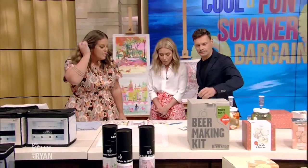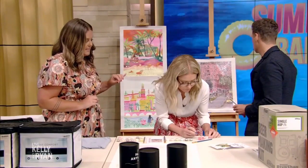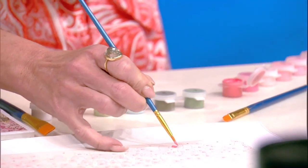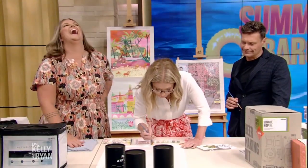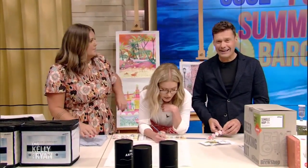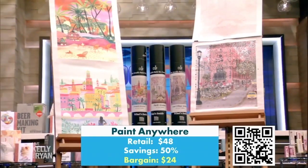This is our Paint Anywhere, and what it is is a paint by number kit — look behind us, they are masterpieces. We have the New York one and tropical ones. It's summer bargains, but sometimes you want to escape the heat and get inside, and sometimes you want to escape everything in life — and this is a really nice getaway. How long would it take you to finish, Kel? I'd say like five Judge Judys. It requires you to be supremely focused — it's almost meditative, a really great alternative to screen time in the summer. They're on an actual canvas, which is unique, and then you can frame it and have it as art or give it as a gift.